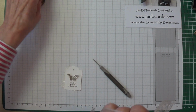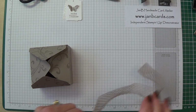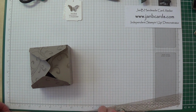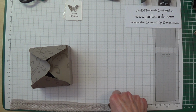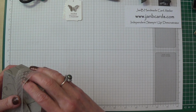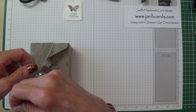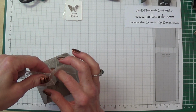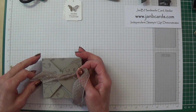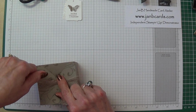Right, I've got myself some of my ribbon here. I think there's about 26 inches. About 25. When I'm doing ribbons for boxes, if they're going to be like the bags, if it's going to be opened and closed, then I like to leave quite long tails on the end of the bows so that the box can be opened and closed easily as many times as necessary.